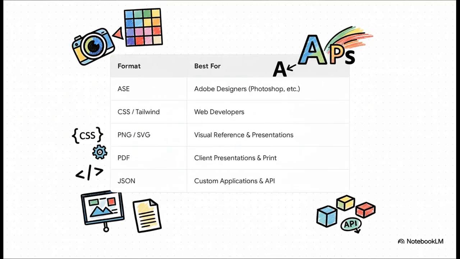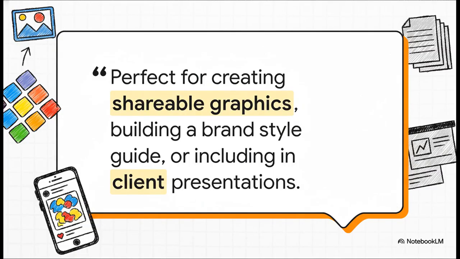I mean, just look at these export options. They've really thought of everyone. If you're a designer in the Adobe suite, you can grab an ASE file. If you're a web developer, you've got ready-to-use CSS Variables or even a Tailwind config. And for presentations or just a quick visual reference, you've got PDF, PNG, and SVG. It's got you covered.